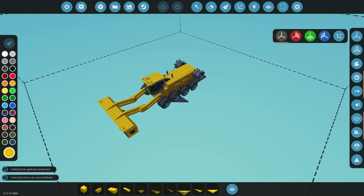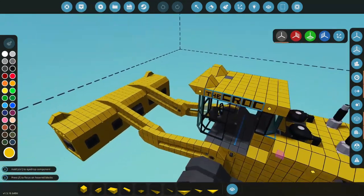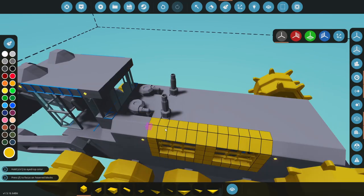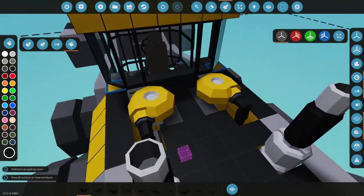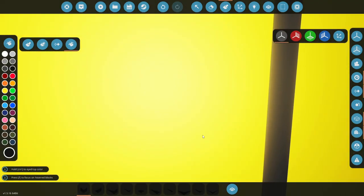I think I want to paint some more of this black. It just feels like it's too much orange, honestly. I don't know. Maybe let's paint those back yellow. We'll leave that black. Get our paint bucket. We'll go black. We'll paint that. We'll try and paint some of this stuff in here that we'll never be able to get to.